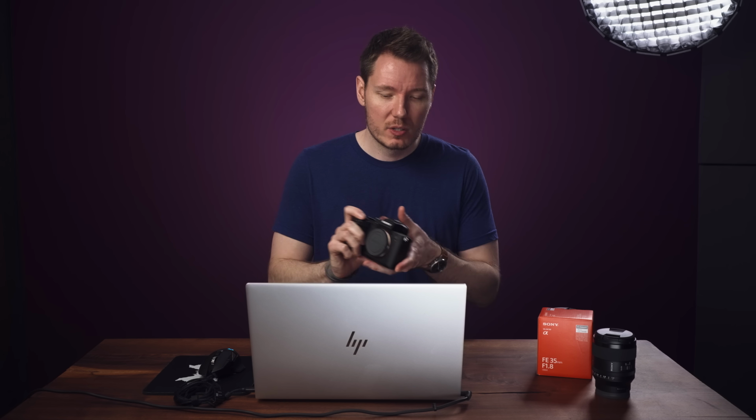As I just alluded to, there wasn't really anything nice to shoot, and we're on lockdown here in London, but I did my best to get some test shots that I think highlight the strengths of this lens. One thing I should let you know is that I shot most of these on the A7R4, so we're getting 61 megapixels, so we can really look at the differences in terms of resolving power with these lenses. And you'll feel comfortable too to know that this lens will work on a really high megapixel camera.